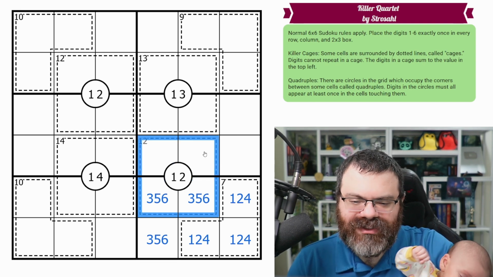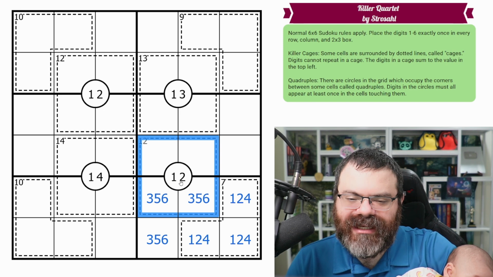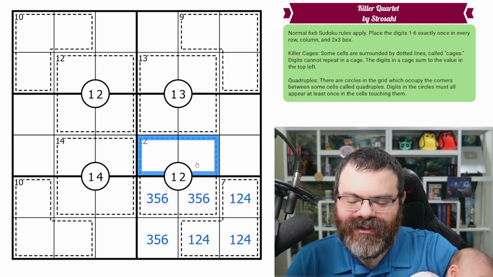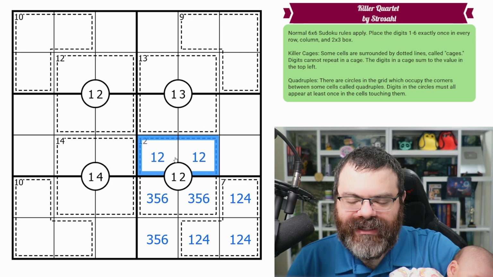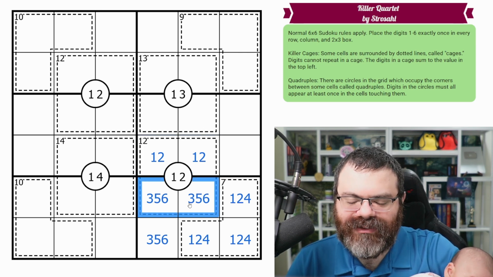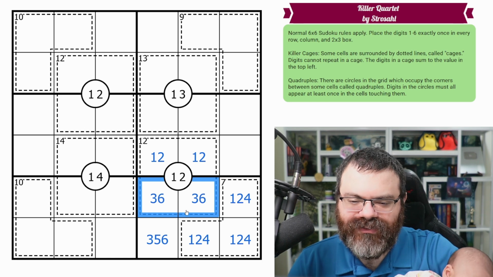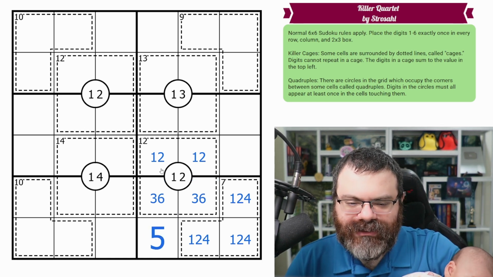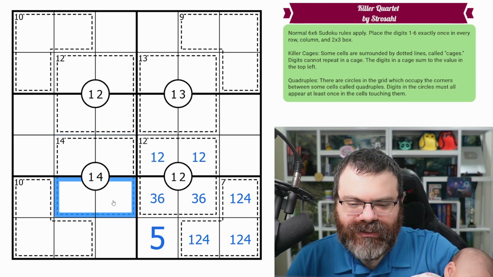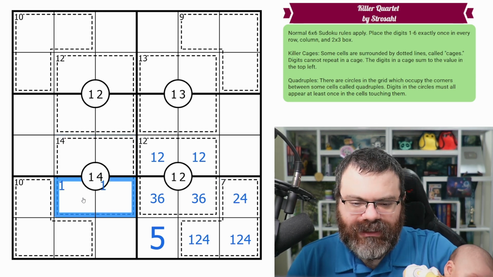I think that is going to help this 12 cage here, right? Because the quadruple in the 12 cage says we need a 1 and a 2. Well, they can't be down here. So this is where the 1 and 2 go. Those add to 3. 12 minus 3 is 9. That leaves 9 behind. So these two add to 9. And so we can't use the 5 because we can't do 4 plus 5. So we got to do 3 plus 6, which leaves the 5 here. All right. Now we know we need a 1 in here. So the 1's going to go down here. This cannot be 1 anymore.